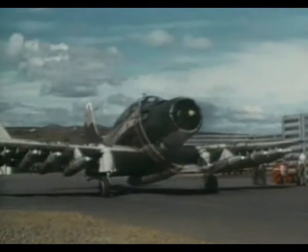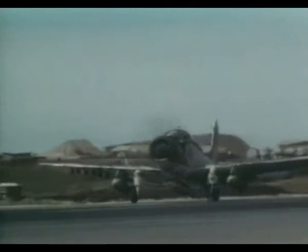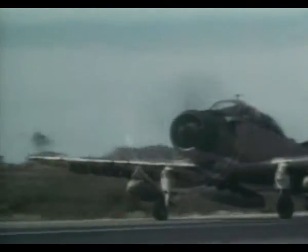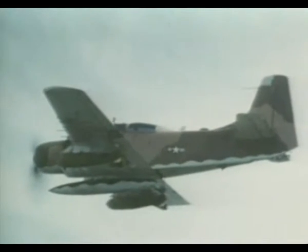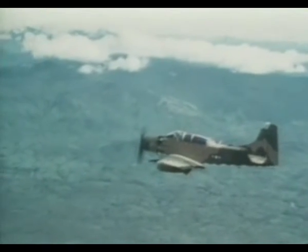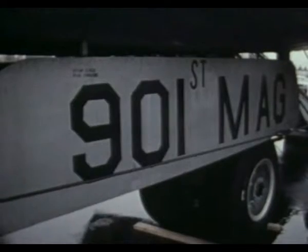Although helicopters retained a mobility advantage over the fixed-wing aircraft, the firepower and speed offered by airplanes such as the A-1 Skyraider led many to believe a new fixed-wing aircraft was needed to fill the role of close air support. The A-1E Skyraider really illustrated a need for an aircraft that was maneuverable, close to the ground, close to the bad guys, where you could look out the window and see what you were attacking to differentiate between the friendlies and the bad guys in a very reliable manner.